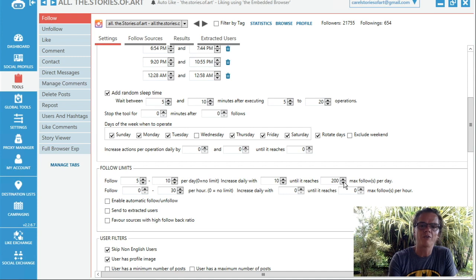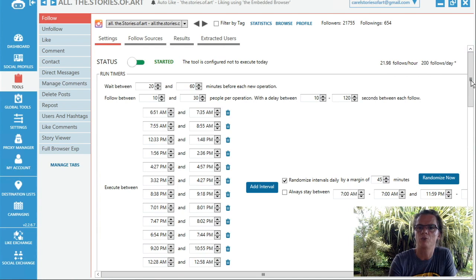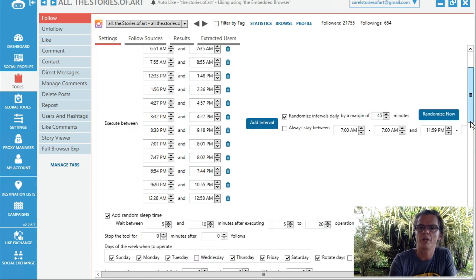So this is 200. This is really the max, and it's perfect, especially if you do 1 day off, or else it could be better to do 190 per day, and then really stay in that range. You definitely make sure that you want to stay under the 6,000, and then you will be good. So this is 30. I know with my settings there's about 21, 22 per hour. That is good. So it will never go over that.